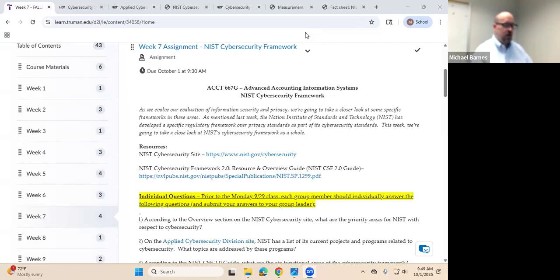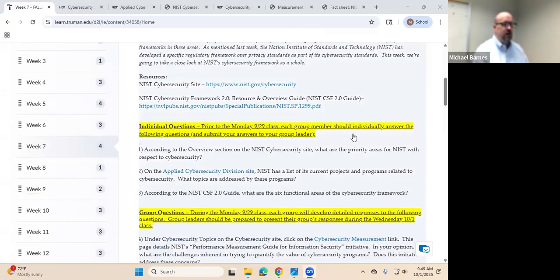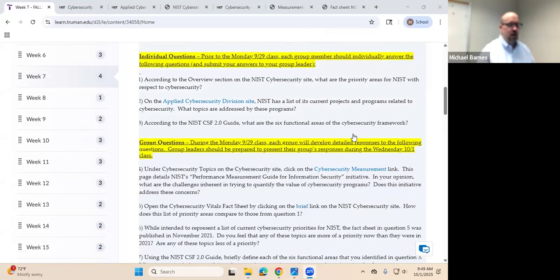So let's go ahead and just go through the questions. We're going to stop at question 4 and talk a little bit about that. But these questions are pretty straightforward for the most part. Now, just for context, we're going to be talking about cybersecurity over the next few weeks. This is kind of the boring, technical aspects of cybersecurity. We're going to talk about some more broad perspectives next week, and then we're going to have the Target data breach in week 9, which hopefully will be sufficient coverage of the topic area. But this is kind of the standards and everything that's set up with respect to cybersecurity.